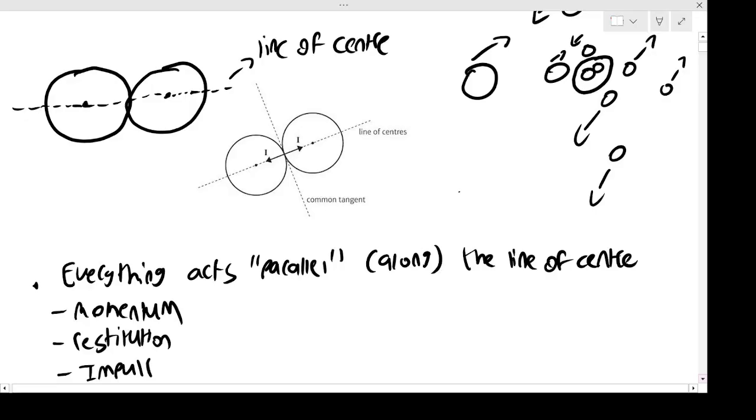Again, you'll be familiar with all of these from 1D collisions. And actually, this is basically just going to turn into a glorified 1D collision situation. It's basically just a fancy 1D collision problem. You're going to see that in the question in a moment, because everything acts in one direction pretty much, so we can basically just transform the problem to one dimension to find what we need. Okay, let's have a look at some questions then.